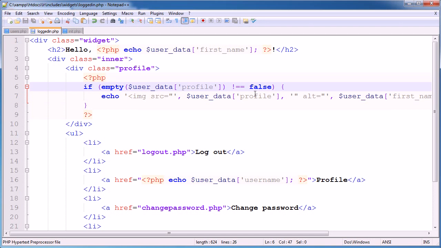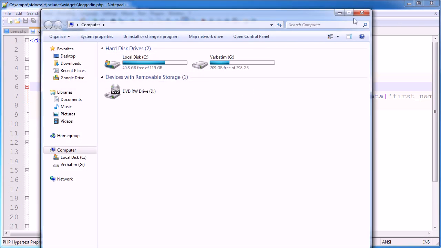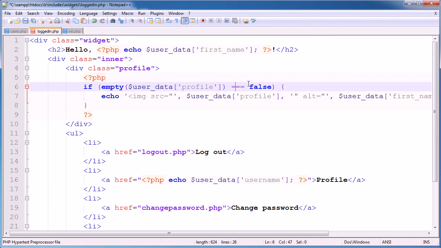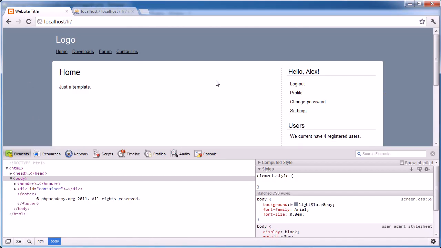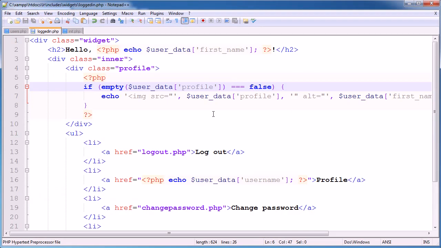Oh, sorry, no, let's just get rid of that. It will be is equal to false. Sorry, I'm confusing my logic completely. So if the profile is not empty, then we display it. If it is empty, we don't display anything. Okay, so we've done that. Once we've uploaded a profile picture, this will display.